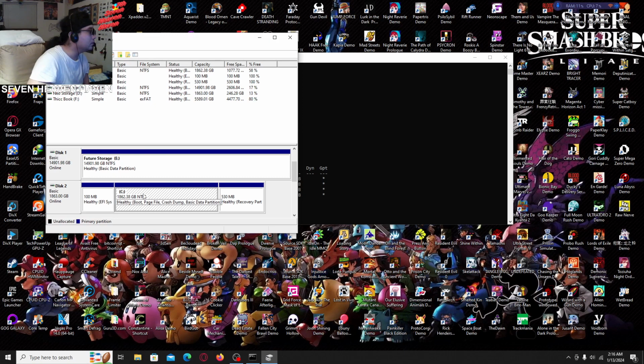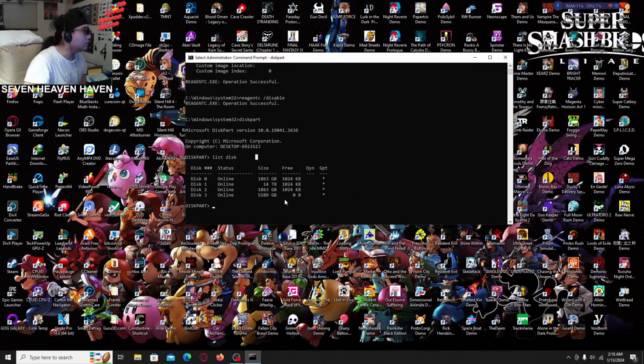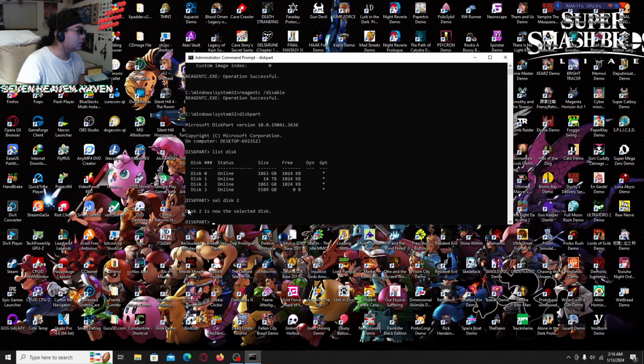That's what we're trying to go to, disk 2, because that's where all my stuff is stored. So, you know, your main drive. So type in sel space dis space 2. Then we're going to hit enter. So it says disk 2 is now the selected disk.